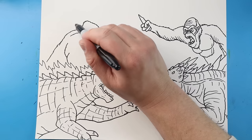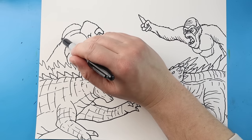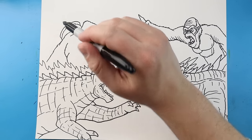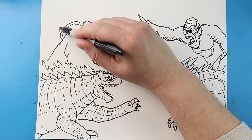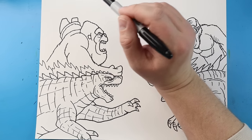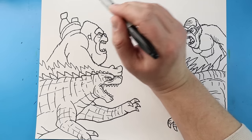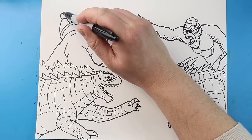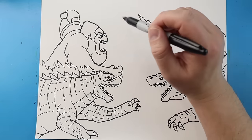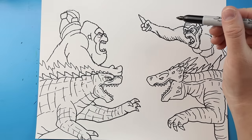Next, I'm going to bring a line that's going to curve up and kind of down. Then I'm going to make a little curve line around here to kind of show where his glove is. Bring this line up, over, and down, and then another little kind of square shape here. Put a little squared shape there. And then we're going to make a little bit of a curve here with some fur. Then we'll make some extra little lines here.